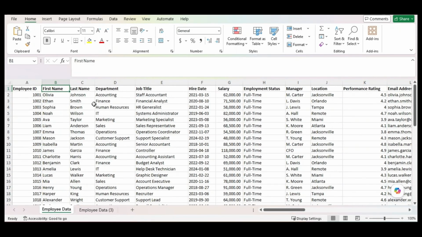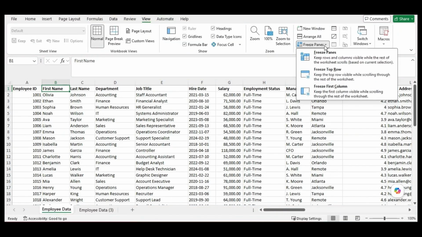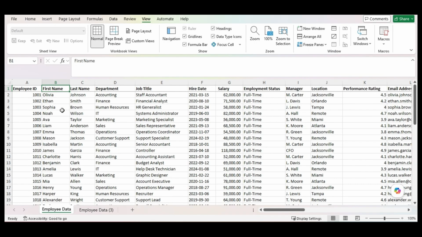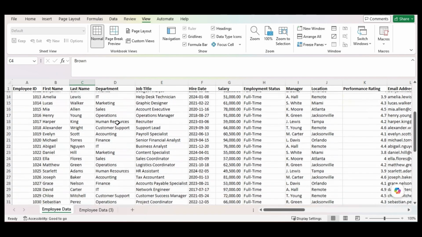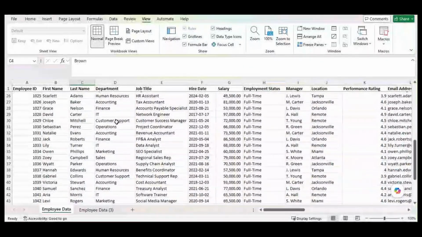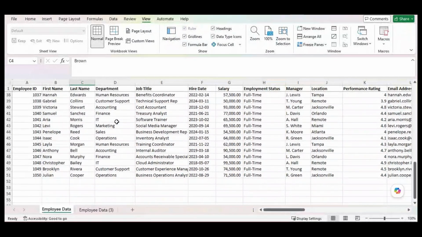So let's fix it. Up at the top of Excel, select the View tab. Over on the right, you'll see Freeze Panes. When you click it, Excel gives you 3 options. Let's start with the simplest one. Freeze top row immediately. You'll notice a thin gray line appears underneath the first row. That line tells you the row above it is now frozen. Now watch what happens. No matter how far I scroll, my headers stay exactly where they are. That means I always know what each column represents. Simple, but incredibly useful.